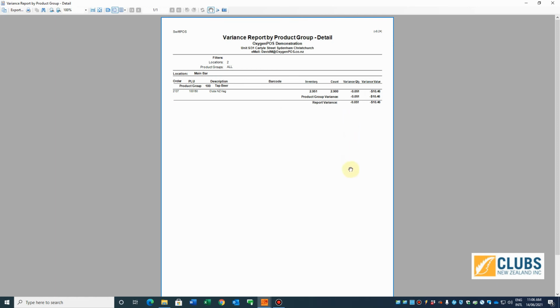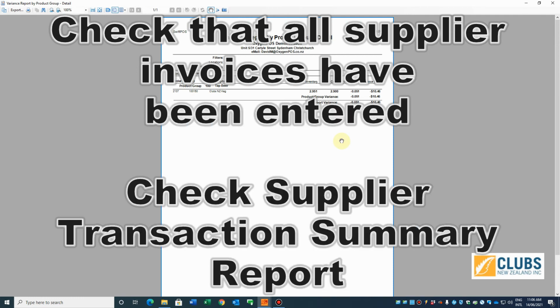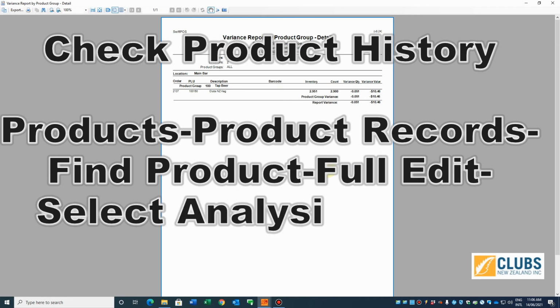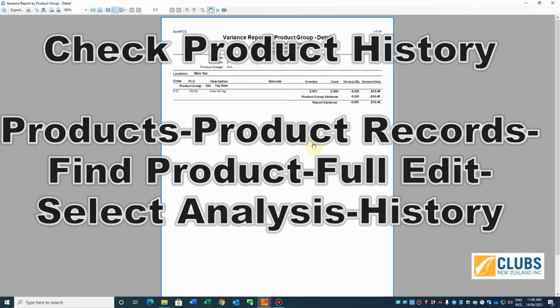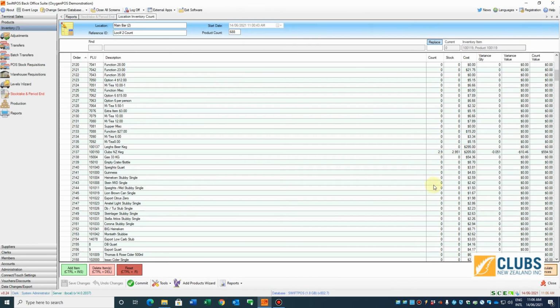But you'd look down this list and you'd want to know why these are different. So you'd come through here, you'd check all your variances, you'd look for any reason for it. Maybe an invoice hasn't been entered, or maybe something's been counted wrong. So you've got DB drafter up and DB exporter down because somebody's been pressing the wrong button on the till, or something along those lines. You'd want to try and see if you can correct these variances before you commit the stock take. So at the moment, the stock's still locked and you've still got a stock take in progress here.